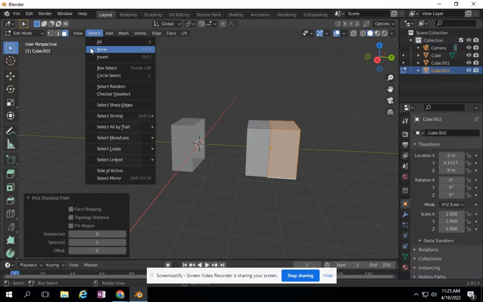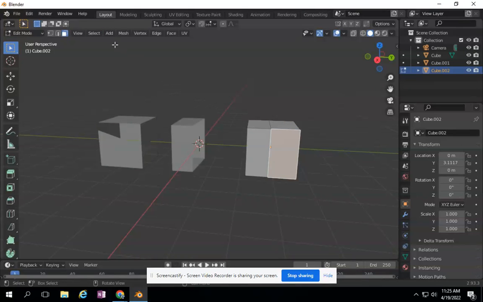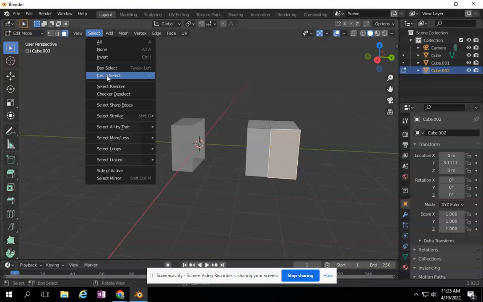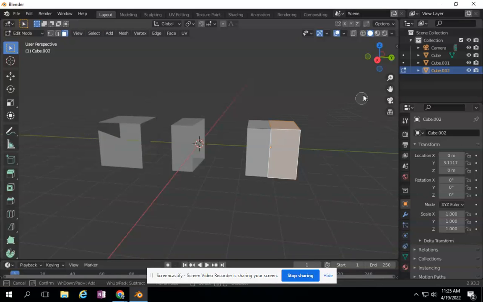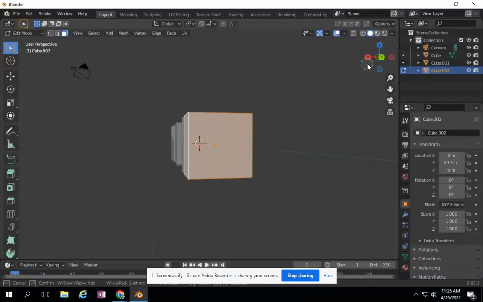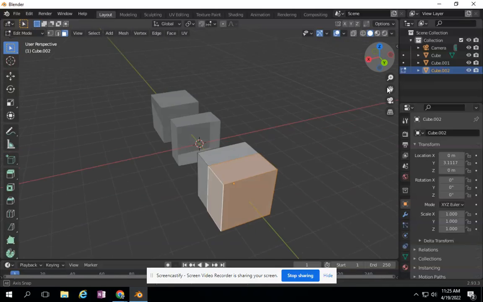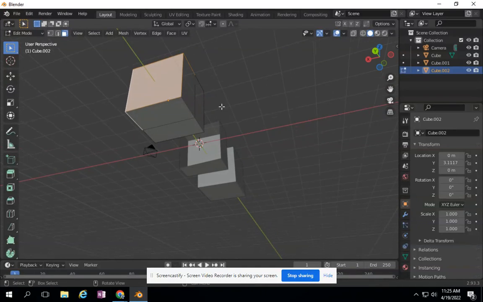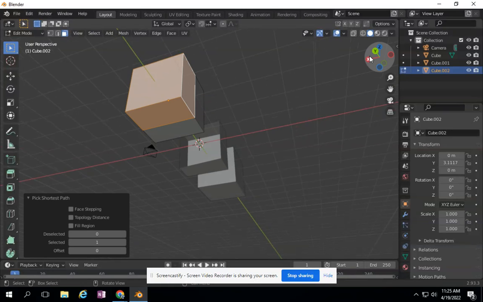Sometimes it's valuable to do a circle select, and you can click and drag. Let me do that, I'll show you that. So if I go to select, circle select, I can click and drag. If you have the monkey that you're working with, and you have a lot more faces, that works really well for that. So you can select all those. I'm just going to go back to right click to get out of the circle select. I need these last 2 faces.